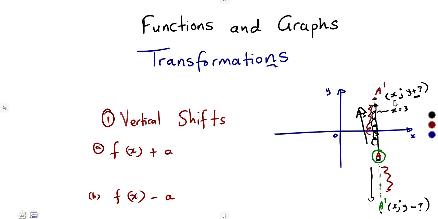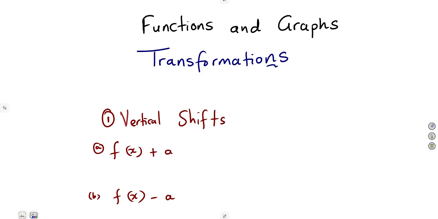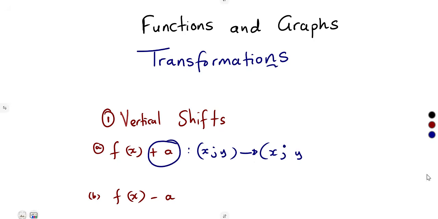You simply add the number of units that you're given going up. But when it is on a point, we saw that x is not affected. What is affected is the y value. So as we consider in terms of our points, if you are given the point (x, y) as the original point, and we are going up, the x value is not affected. What is affected is the y value. We are going up how many units? A units. So we're going to add the a there.